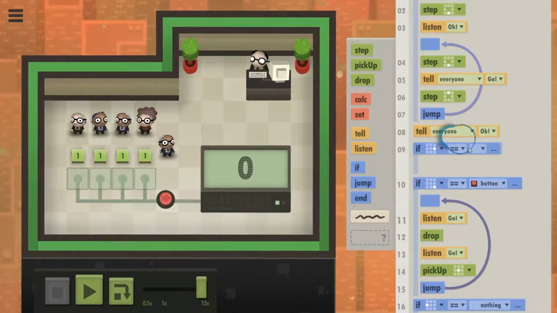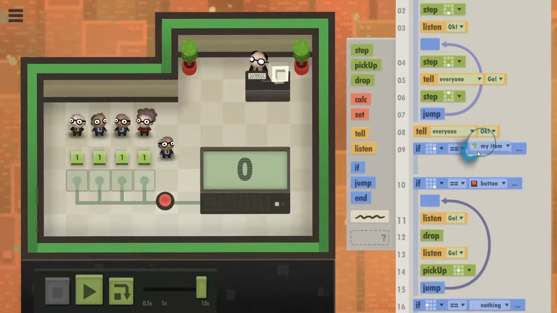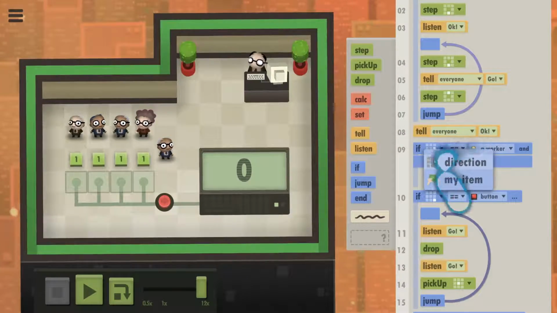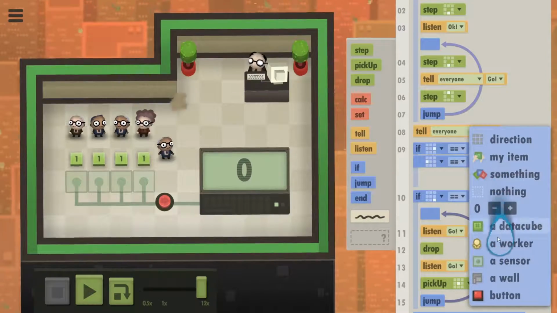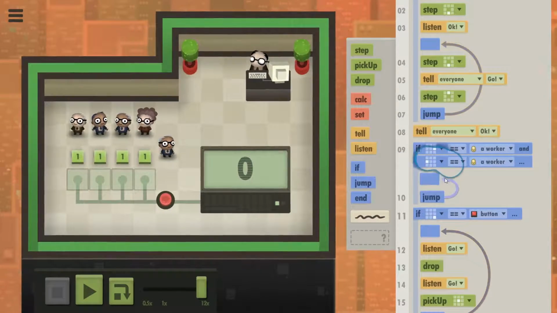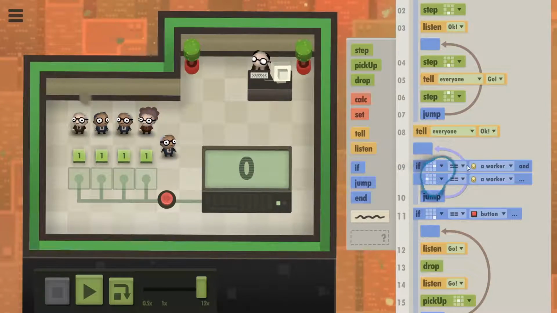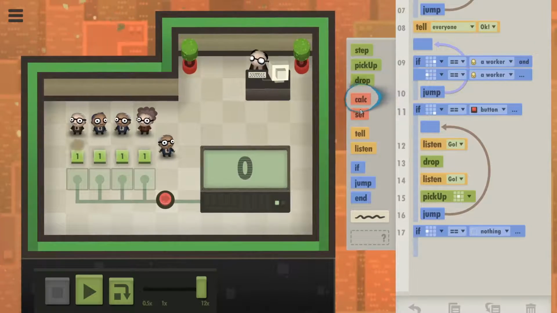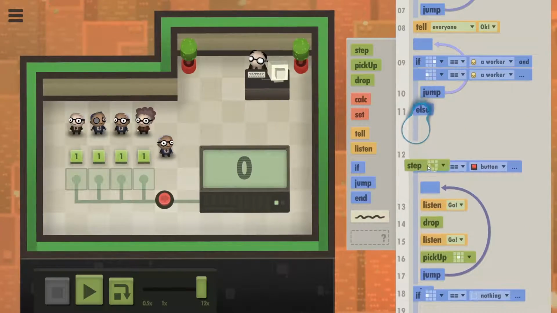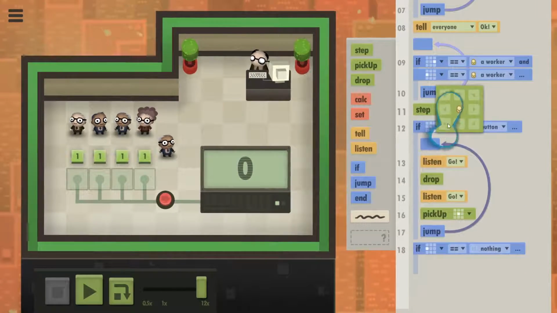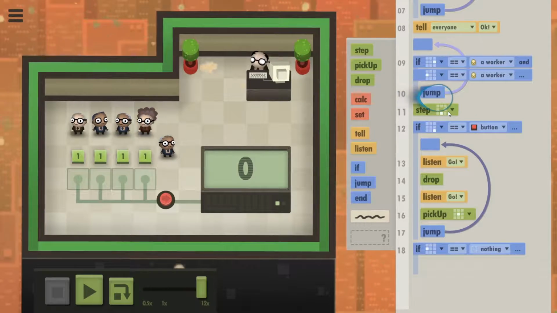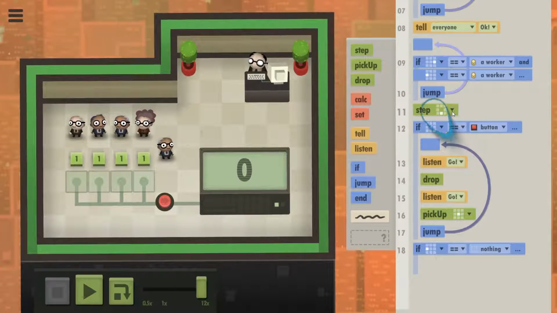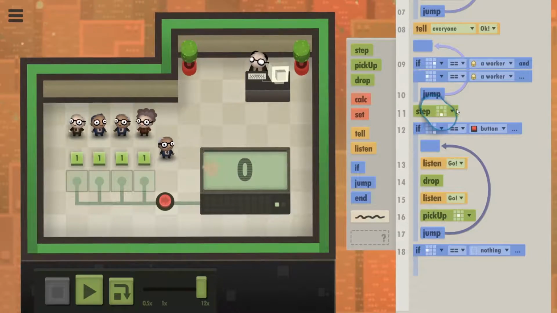If to your right is a worker, step down.